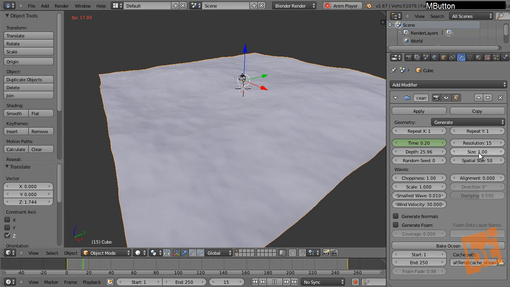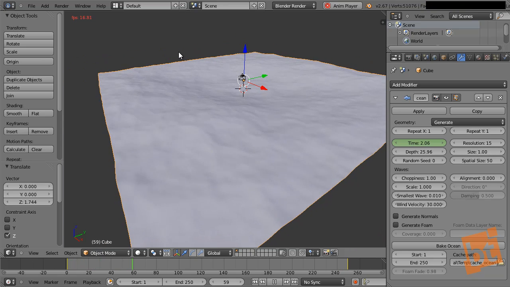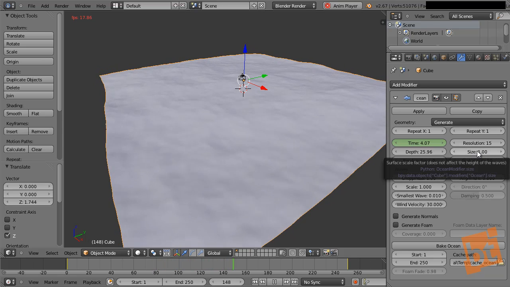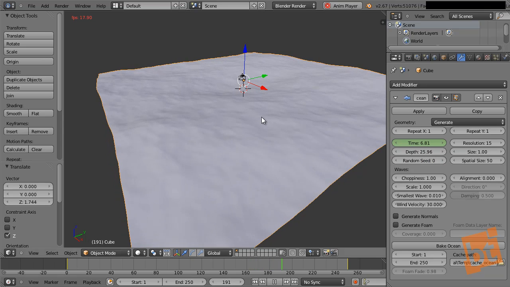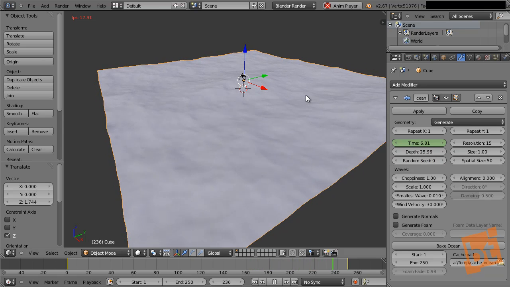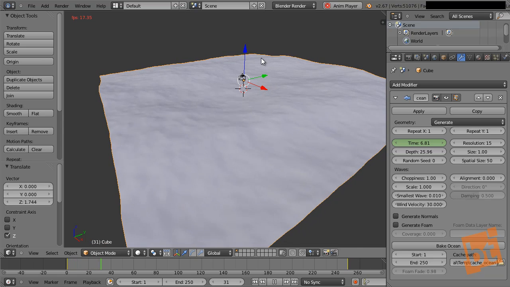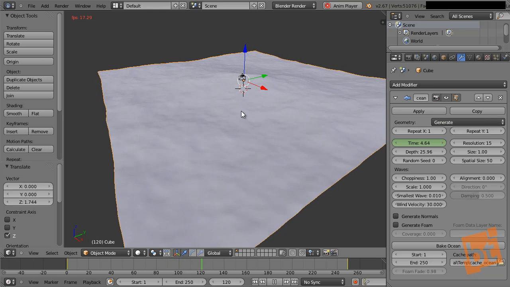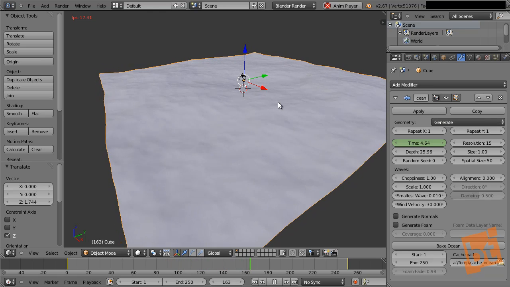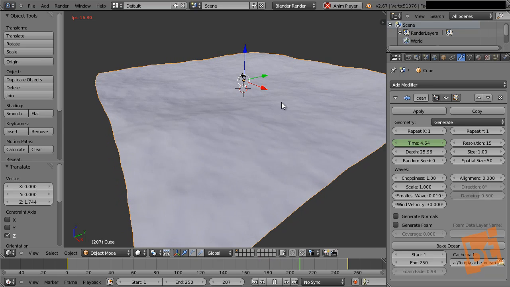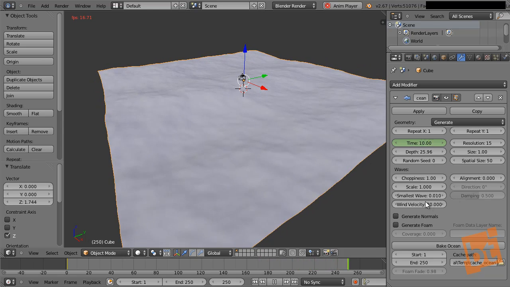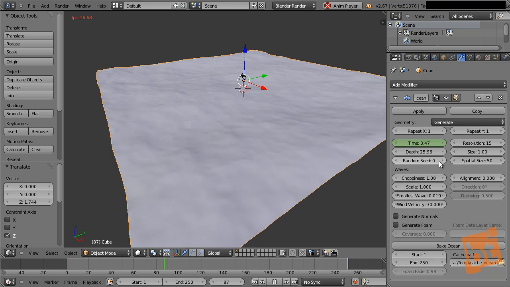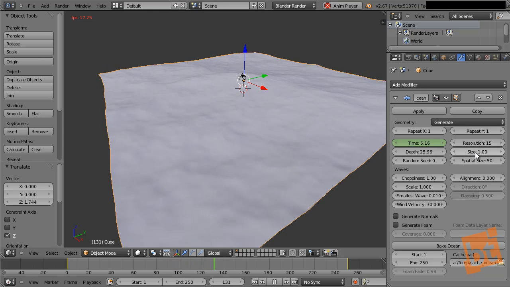Now, the size is the current size of the simulation. It usually is good to have it at 1. As you may know, in simulations, it's very important that we keep in mind the size of the objects. So it's important that the object we use for the simulation, and you will see it better when we go to the Displace mode here, is size 1. Otherwise, we would need to play here with really high or really ridiculously low values because the size is not correct. So the size should be 1.